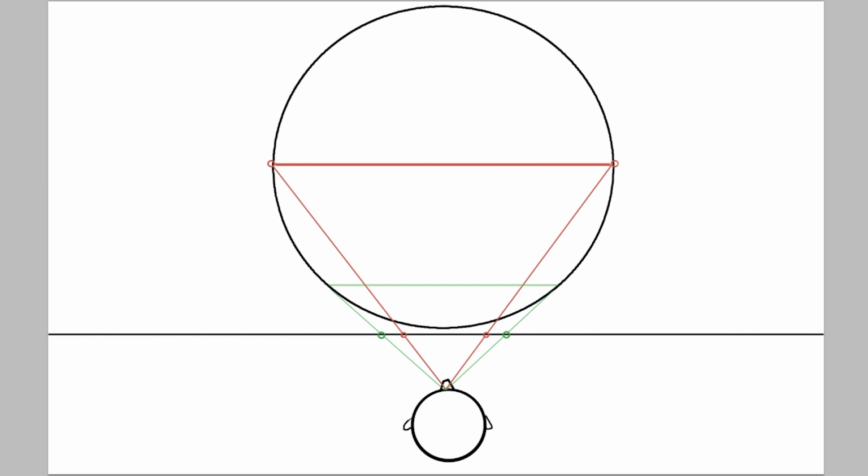To make this a little bit more clear, let's do what we did last time and project these points out into perspective space so we can see what our observer sees. It might look a little bit something like this. Now, because the circle is far bigger to explain the effect more clearly, you wouldn't really see this much of a difference in an undistorted perspective. But it does give you the idea that these are not the same thing. And the actual center of the ellipse is always going to be in the far half of the ellipse.